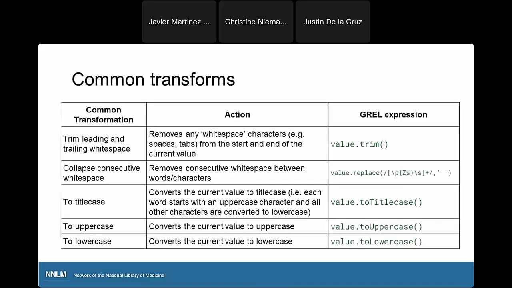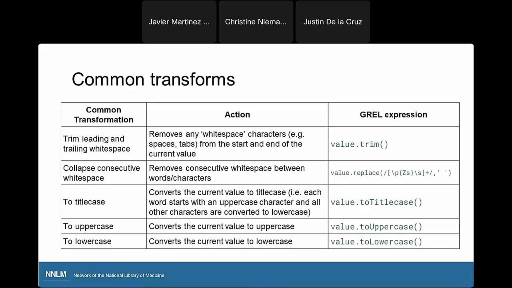So let's talk about some common transformations. Some transformations are used very regularly, so they are accessible to you directly through a drop-down menu, and you don't have to type the GREL code directly. Some examples of those transformations are given here in this table with their GREL equivalents.